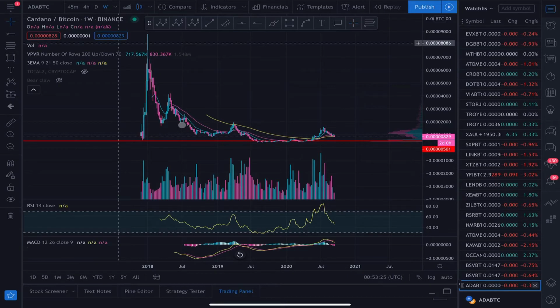Yeah. So, it's had this rounded bottom. This is what you're looking for. You want to see a huge markdown, and you want to see that the bottom is rounding, and that you can start seeing that curling up to the upside. So then we would go into CoinMarketCap. We could check the health of the blockchain.